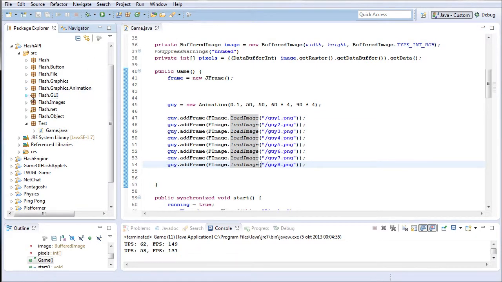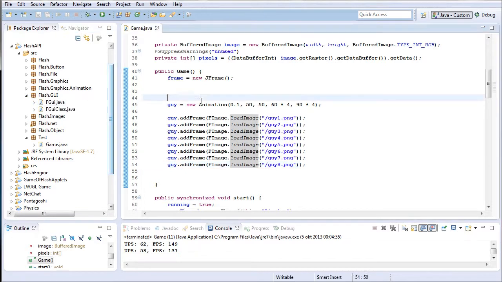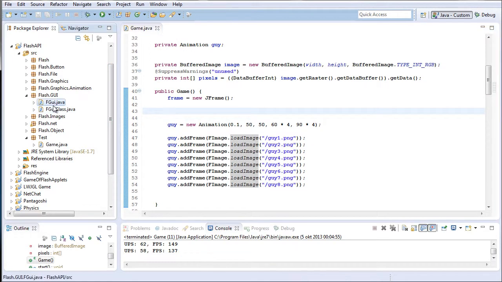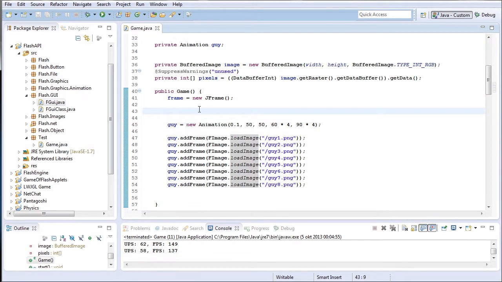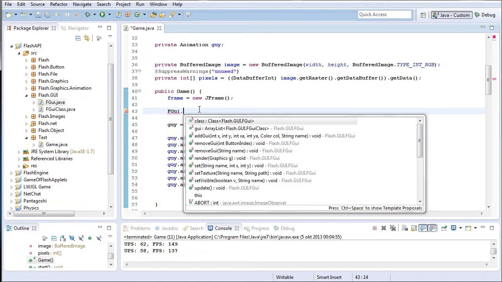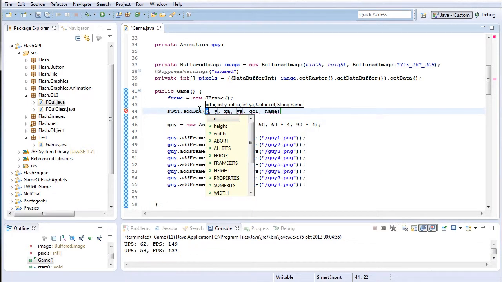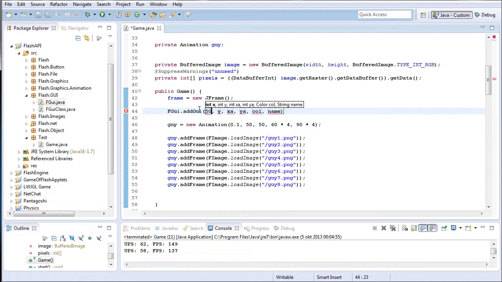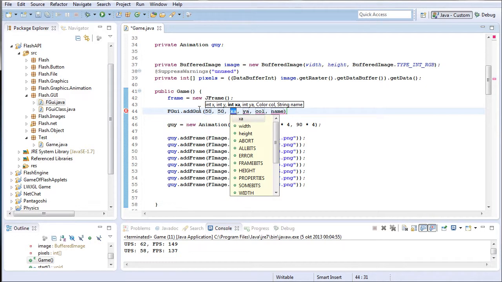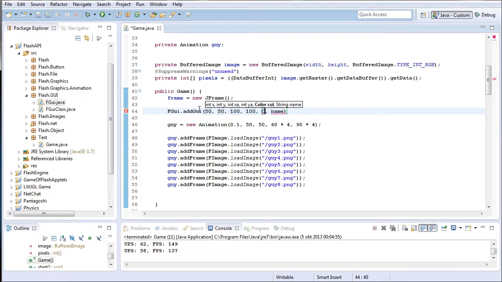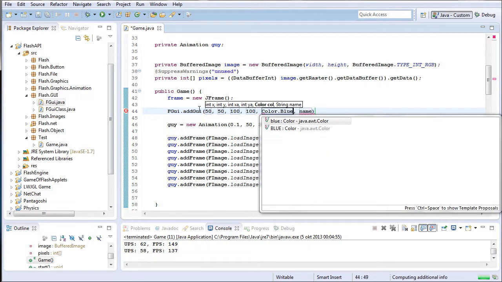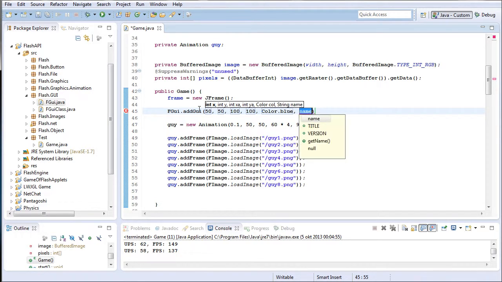Okay, the GUI is actually working. Let me do that. I don't really know how I did this. Wait, I should be able to show it. From our GUI dot add GUI, it's probably like this: 50, 50, 100, 100, color dot blue, test GUI.